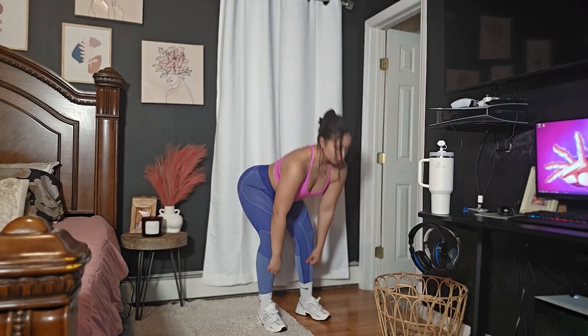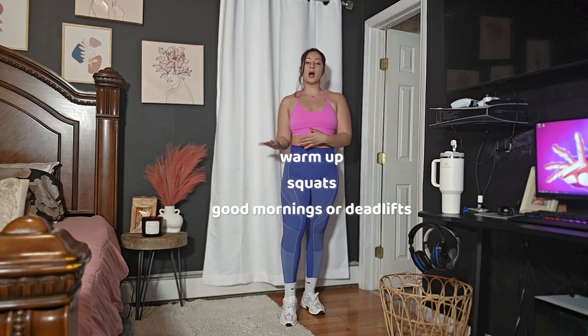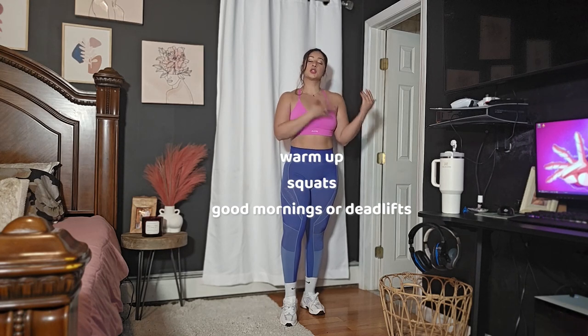We're not going to thrust — we're just going to squeeze. Throughout all these movements, you are breathing. Breathing is super important throughout your whole workout. During this type of workout, I gave you one ab movement which I'm going to show you at the end. However, throughout the whole workout, you should be holding in your abs to ensure that you are working your core. Those were your two warm-up moves. Make sure that you do this warm-up for five minutes, so just repeat: squat, good mornings, or squat and deadlift.